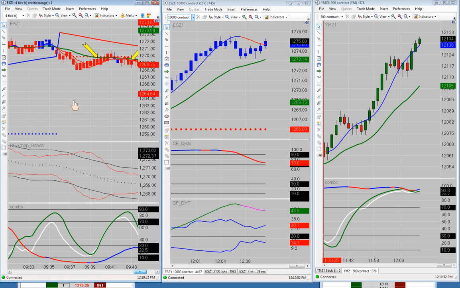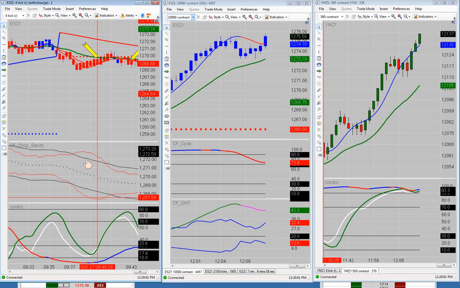All right, so the first trade was right here. This was a regular trade for us. We had the bubble down here. When I say the bubble, I mean the red lines get outside the black bands, down here on the chop bands. The first pullback to the BBC was right here.